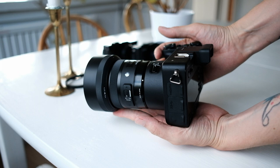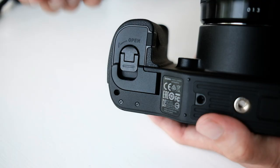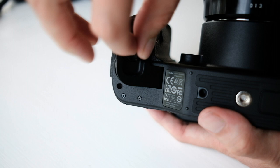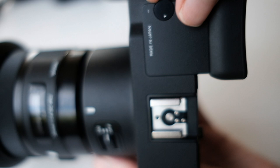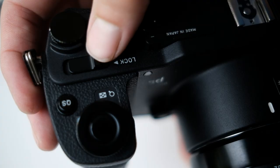And robust it is. It feels like cast iron — hefty is an understatement. That goes for everything on the camera; it's all very solid. Little things like the battery door feel bomb-proof with a sturdy locking mechanism. Buttons and dials feel the same way, and it's of course weather sealed.